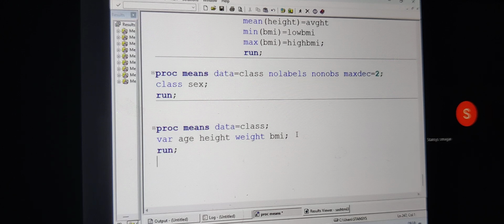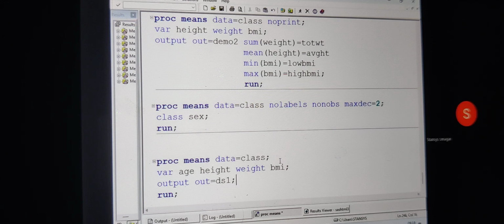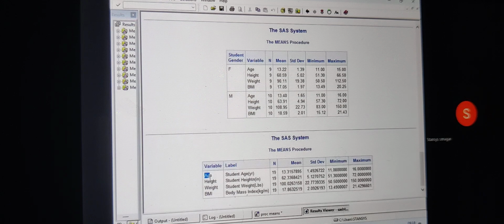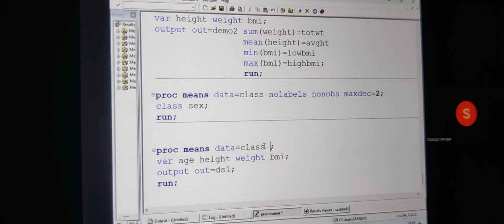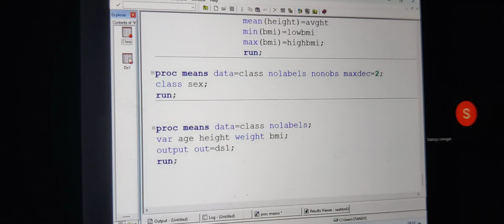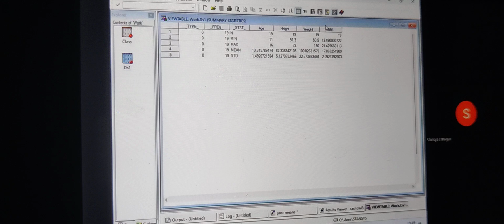Now we are going to get output, but I want to save the information in a data set. We are going to have an output statement with the data set name, and 3 automatic variables will come: underscore type, underscore freq, and so on. Since I specified the class statement and 4 variables, I'm getting analysis for all 4 variables, and by default the 5 default statistics. If you do not want the labels column, I specify no labels. At the same time, since I used out equal to the data set name, the information is also saved in the data set called table. Now this is the output and this is the data set.